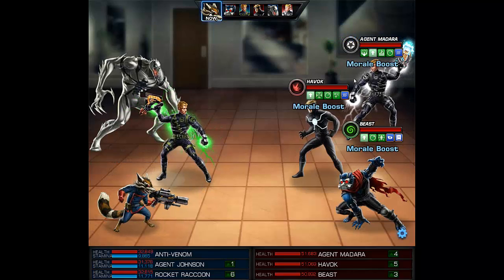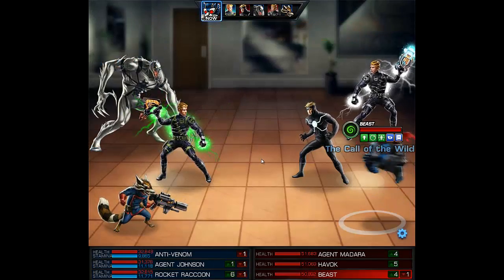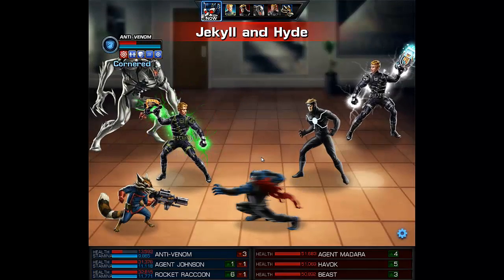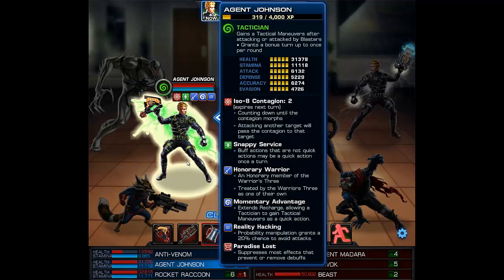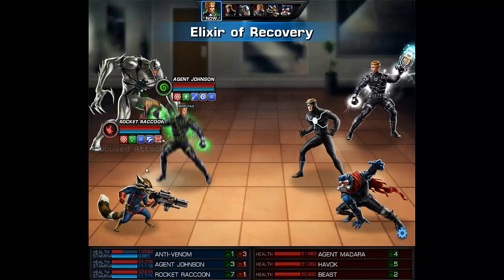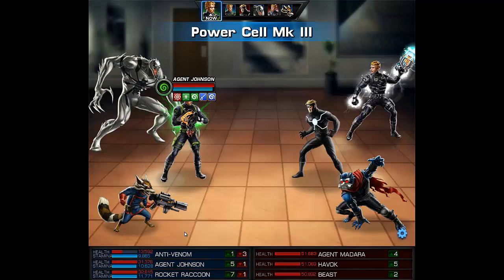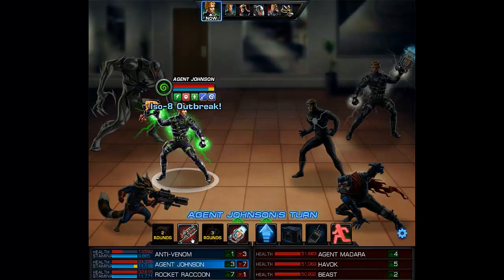So now the other team has a shield, which lo and behold is going to be very, very bad news for them. And that's because of the Obliterator. The other bad thing for them is the fact that they can't remove their debuffs. So I'm going to go ahead and use the tankard. Now, unfortunately, this means I'm going to wind up making the contagion stick to me because of my quick action.